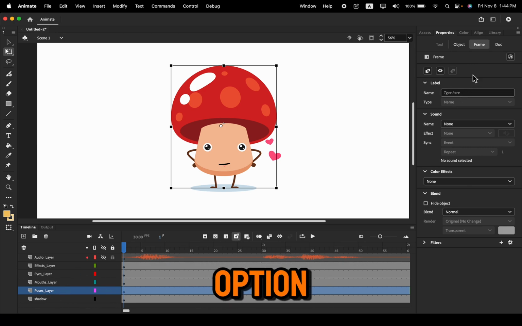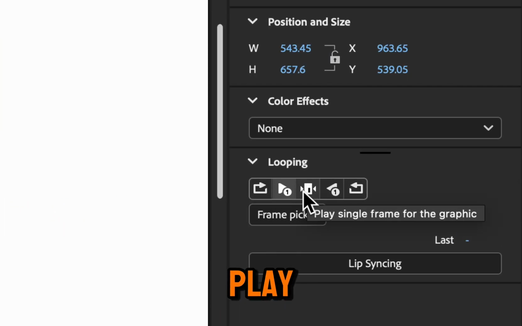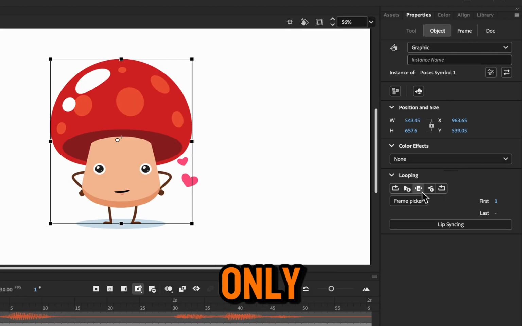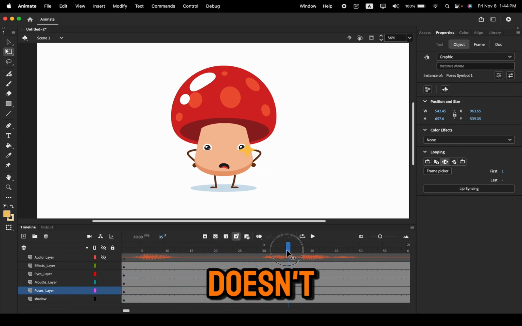The third option is what we want, which is to play single frame for the graphic, which will only play the selected frame. So the pause doesn't change.